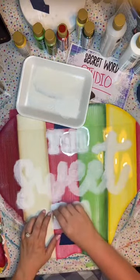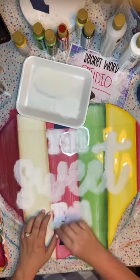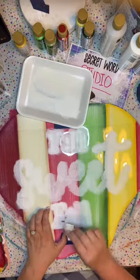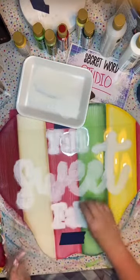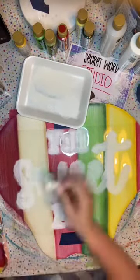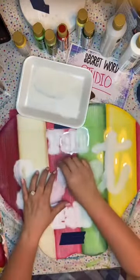Y'all ready? Ta-da! Look how cute! The white alone looks really cute, but it doesn't pop because we got some bright colors there. So what we're going to do is take our stencil, and to create the drop shadow, we're going to just shimmy it ever so slightly, and I'm going to use this top word fall because it has some straight lines to it.